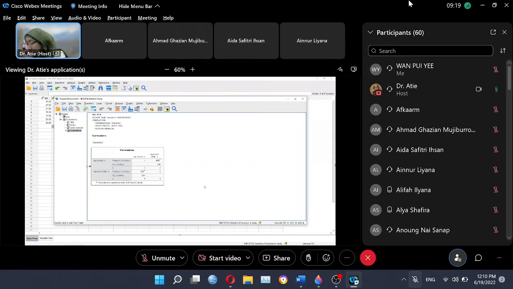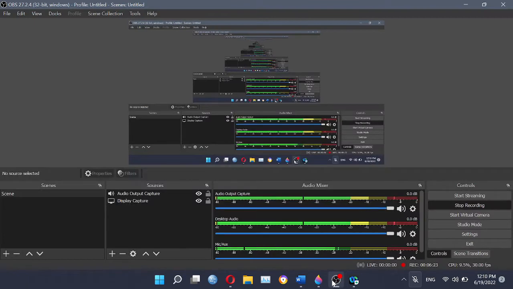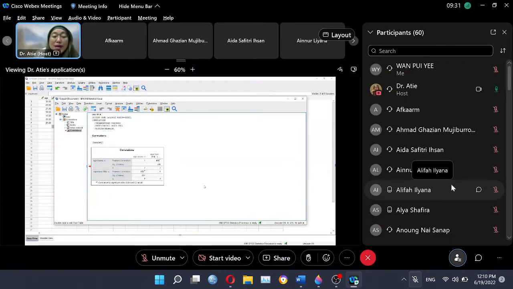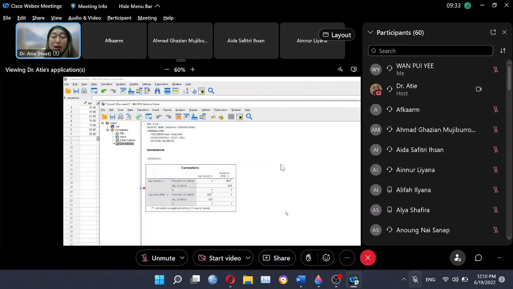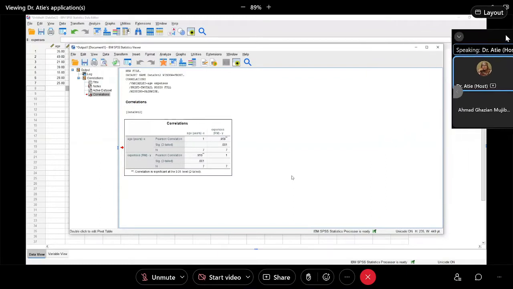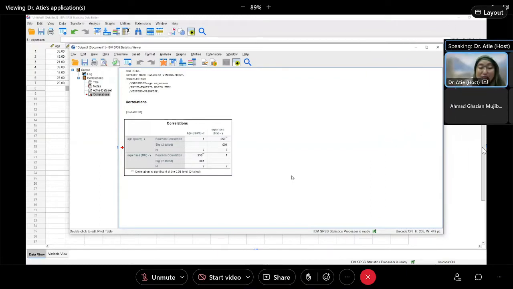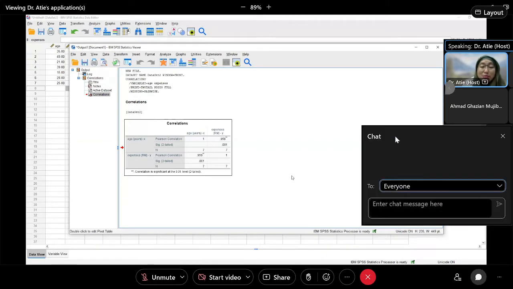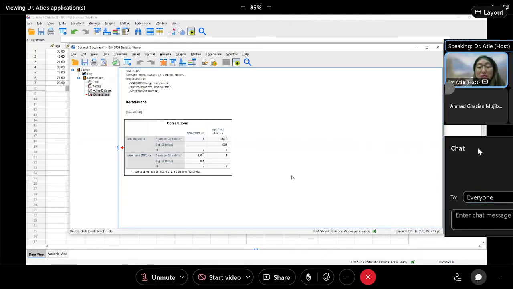And then the next one is R square. So how can we get the value of R square? What you need to do, take your handphone or your calculator and then just put 0.959 square, or 0.959 times 0.959. So once you get the answer, you just put your answer. R square is equal to what?